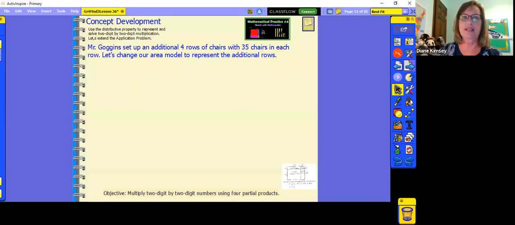After the application problem comes the concept development. So this is the part that you get to teach to the kids. Now remember, we talked about this yesterday. You're going to read that ahead of time. You're going to know ahead of time what it is that you need to say as a classroom teacher. Now that you have this downloaded, you could actually type it on here. What do you want to say? You could put your question on here.